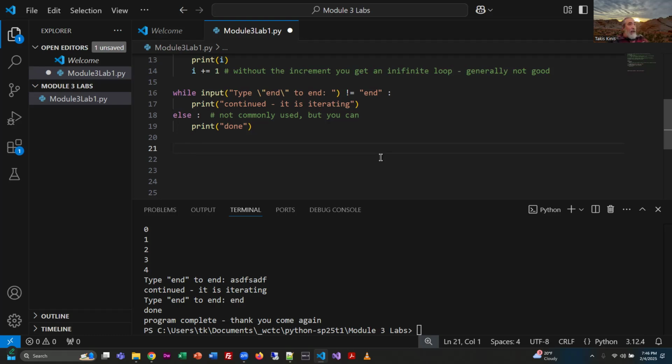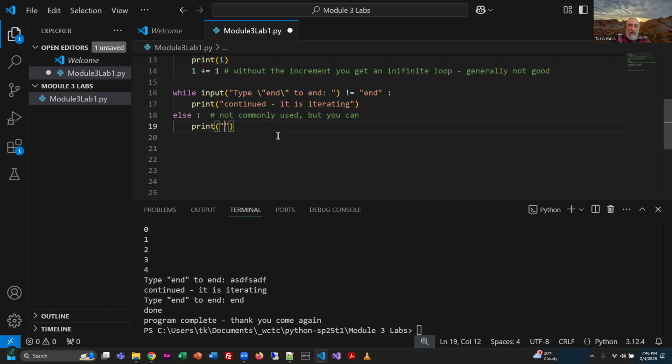I don't, like I said, it's not commonly used, but it can. Do I functionally use it when I write stuff? Like never. And I will admit that part of the reason for that is I'm not used to doing it because, like you said, I could just put this statement after the loop and it would basically operate the same way. So what's the point? The only reason it would be useful, like maybe in this situation, is the person types end to begin with, and you just have a message that comes up as a result of quitting immediately, right?